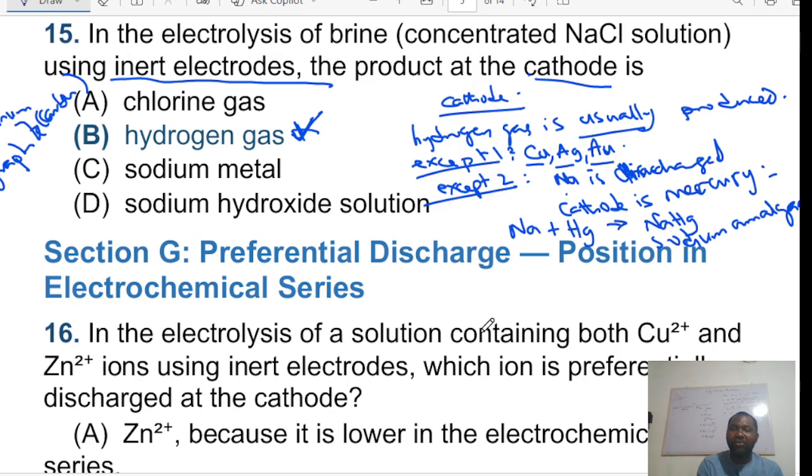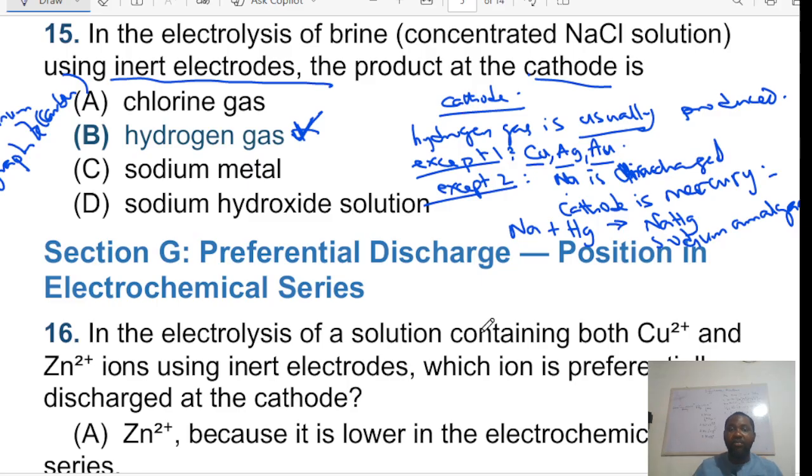But at the cathode, hydrogen gas is always the priority, except if the metallic ion is lower than it in the electrochemical series. Then if it is sodium, it means that the cathode will have to be mercury. Anytime an ion has a very strong attraction to the electrode, that ion will rather be discharged and produce its consequent metal. I hope you understand this.